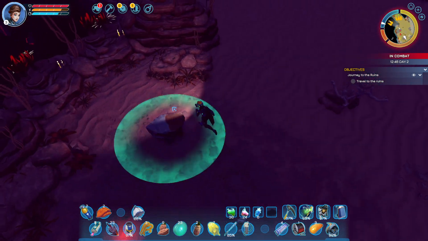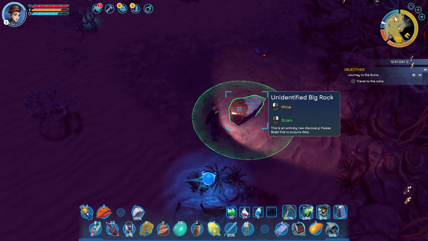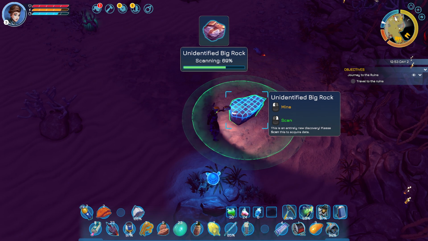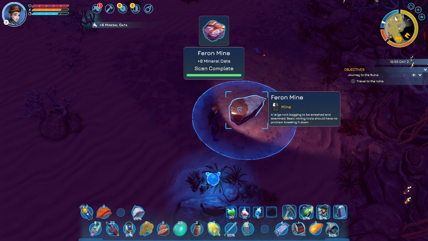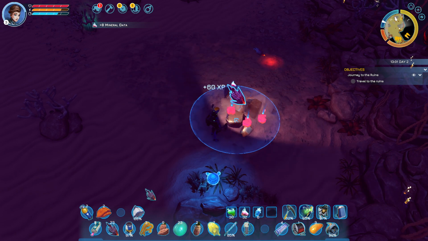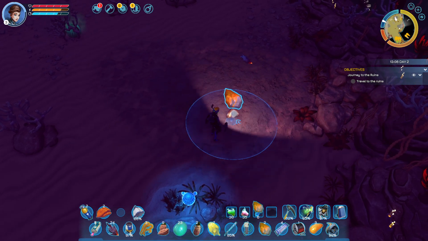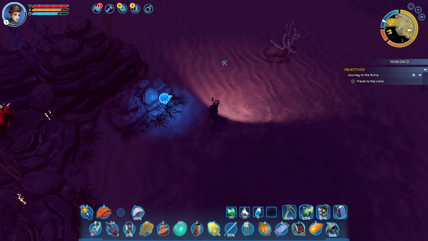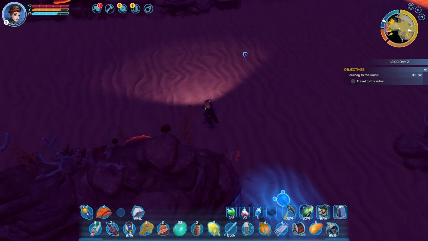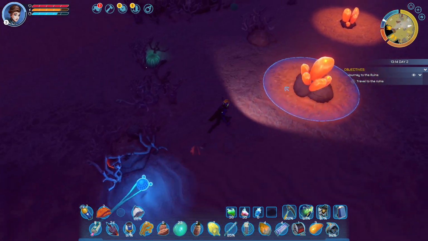And here's another unidentified big rock. Are we still being chased? Okay, cool. They're running away. And here's what I've been looking for. This is the other resource in this territory. The Ferron mine. I'm going to go ahead and mine this. This is going to give us Ferron ore, which I think is like our basic building blocks in this area. Is there any other Ferron? Oh, we do have more ember crystals, though.